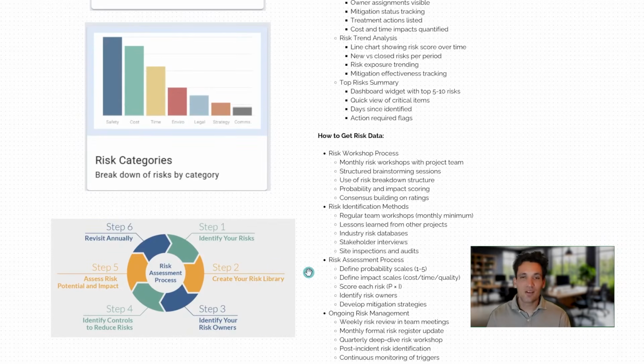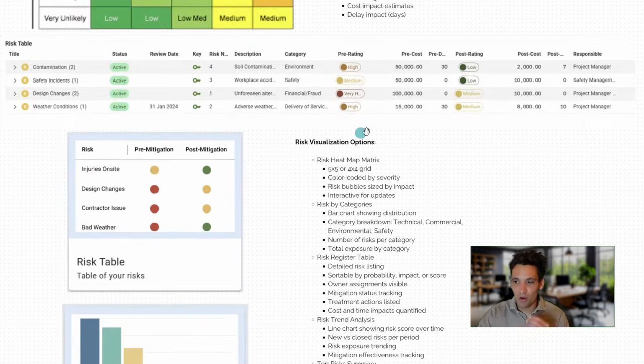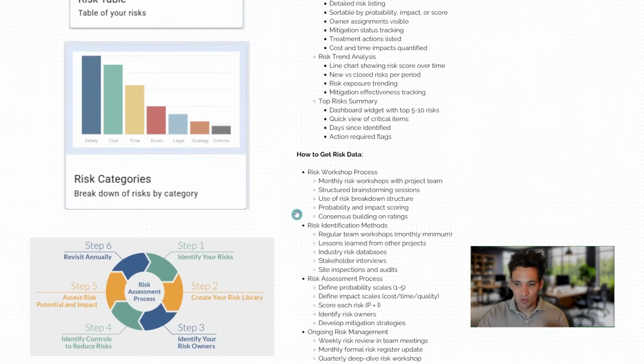We identify risk owners, so we need to allocate the responsibility to put in place mitigations for risk. We identify the controls to reduce the risk, which gives us our post-treatment value. So what can we do to reduce the probability and impact? And then we revisit annually, monthly, or on some predefined time sequence.